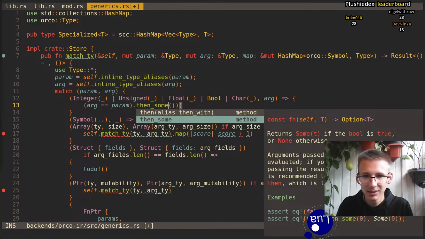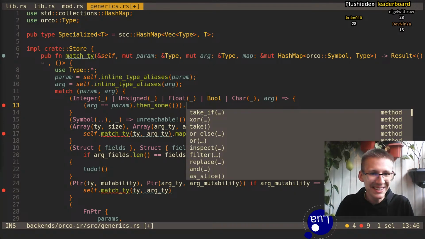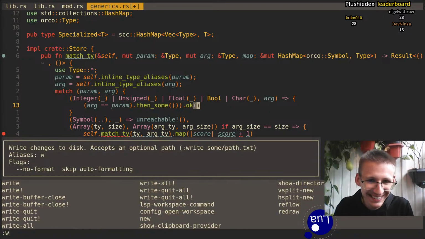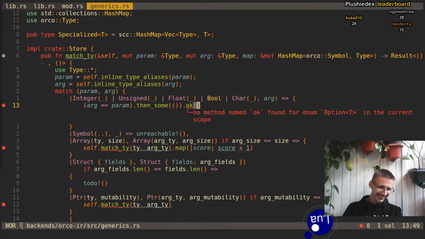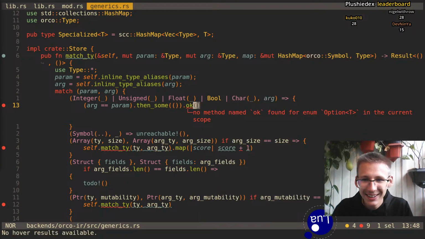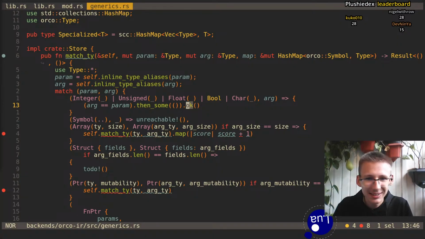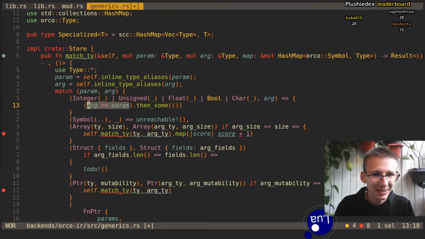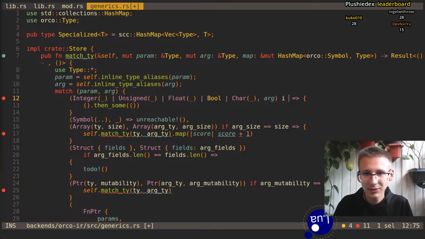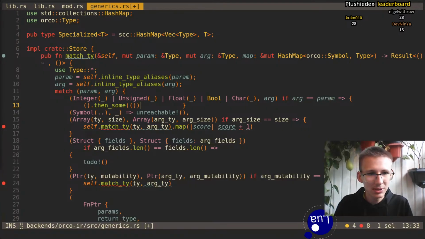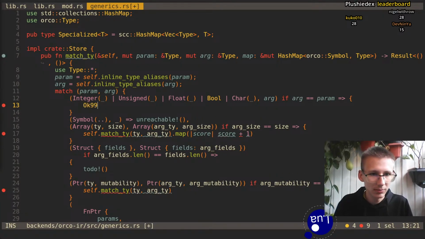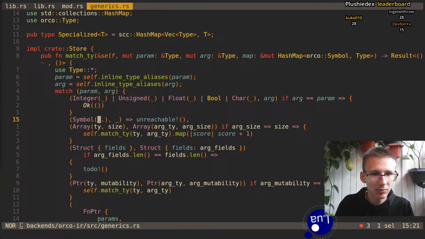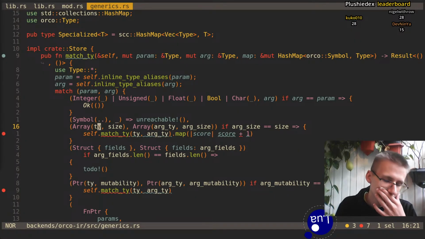Then some. Okay. Wait. Oh wait. So, whatever. If arg matches param, then just okay. Symbol is unreachable because we're inlining those.